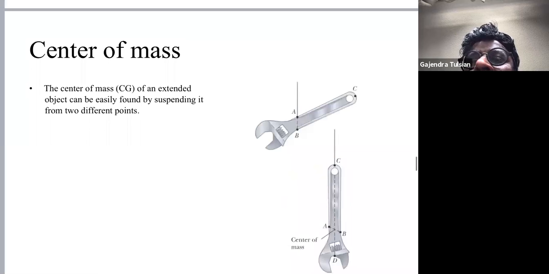All right, so for instance, if you wanted to find the center of mass of an object such as this, just suspend the object from this point, and the center of mass is somewhere on this line. Then you suspend it from another point, and the center of mass has to be on this line. The intersection of the two lines will give you the center of mass. So that's how you can find the center of mass of any object. Now, for a three-dimensional object, you would have to suspend it from 3 points and would need the intersection of 3 lines. But anyway, that's how you find the center of mass of the object.